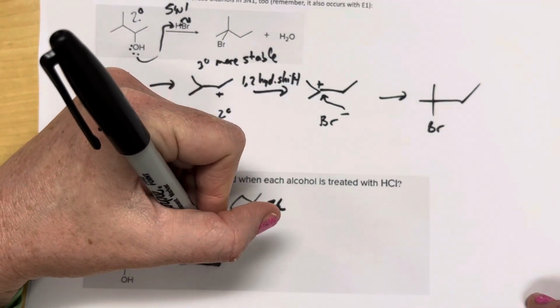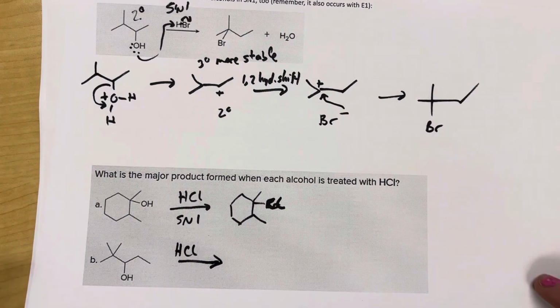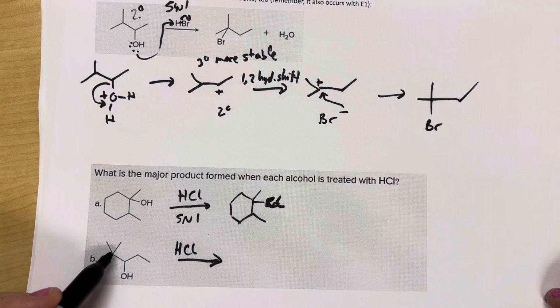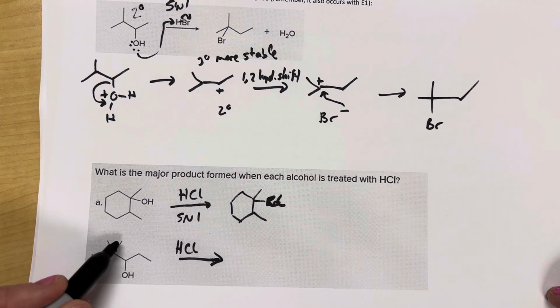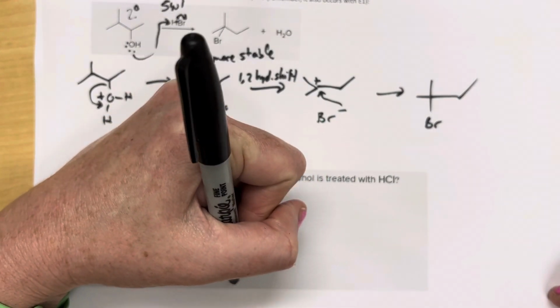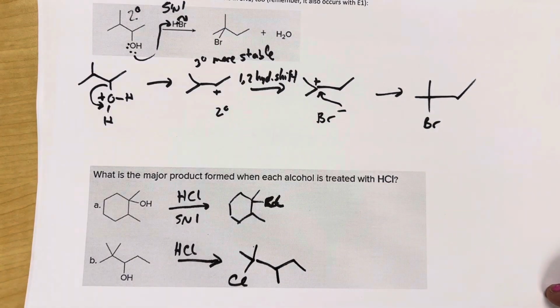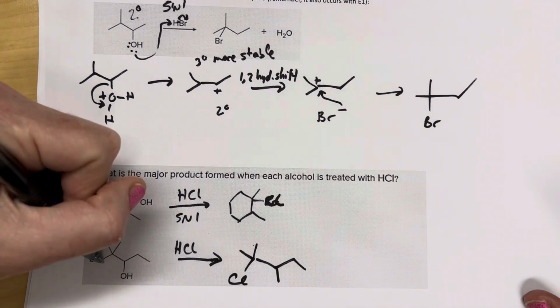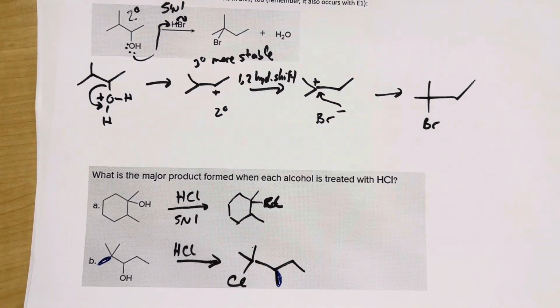In this next case, hopefully you recognize there's a quaternary carbon here, adjacent to a secondary or something lower. So what that means is you're going to get a shift. Remember, a quaternary will actually lead to a methyl shift. So you're going to get something like this, where this whole methyl group right here shifted over to there in the middle of the process.